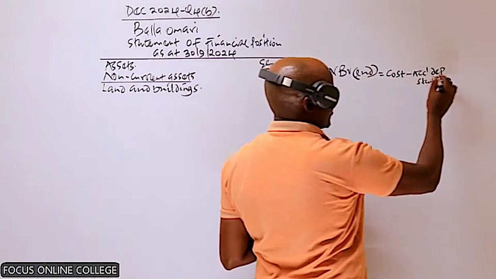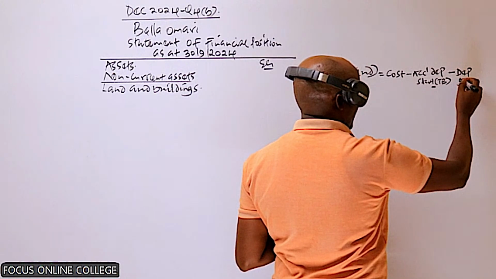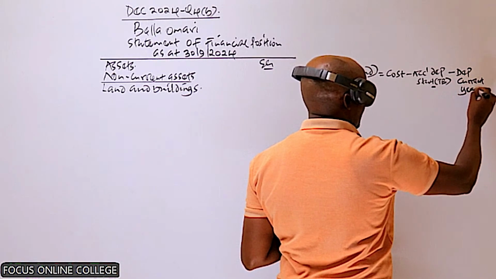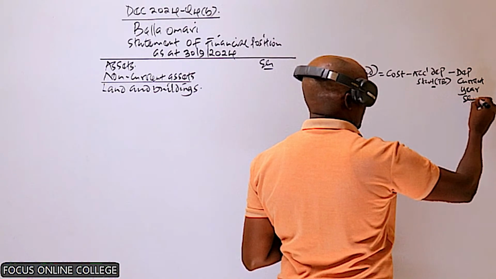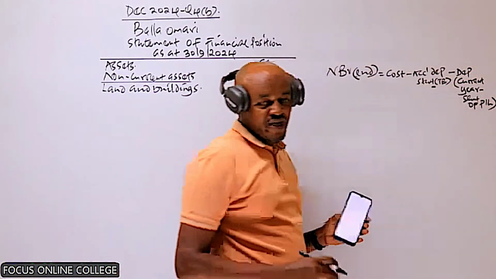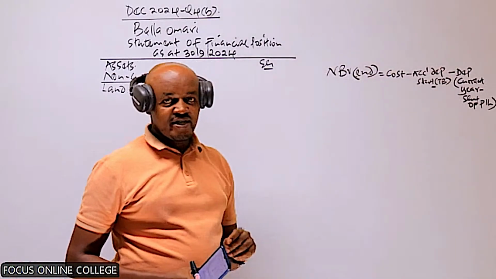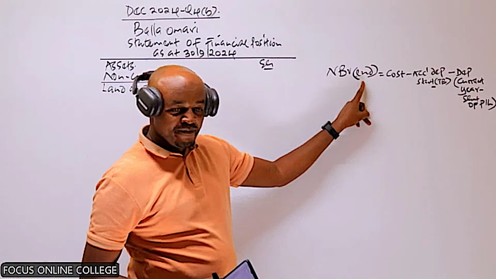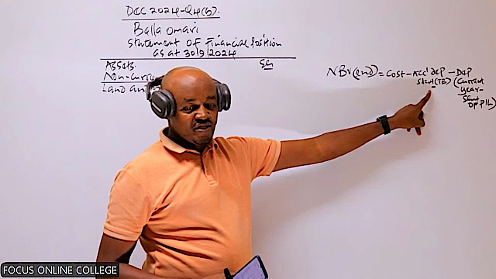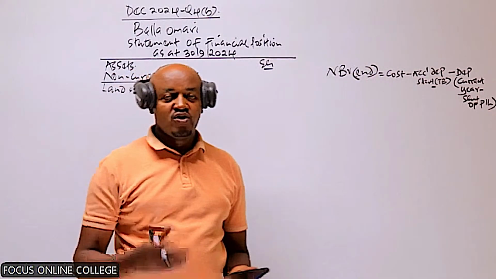Those are accumulated depreciations at the start of the year, which are part of the trial balance. So other than deducting this accumulated depreciation at the start, we also list the depreciation for the current year. Basically, this is the depreciation which is in the statement of profit or loss. That depreciation which we accounted for as an expense in the statement of profit or loss is the depreciation for the current year. So therefore, it's very important to note this. How do we compute net book value of the asset at the end? Take the cost minus accumulated depreciation at the start, which is in the trial balance, minus the depreciation for the current year, which is in the income statement or the statement of profit or loss.